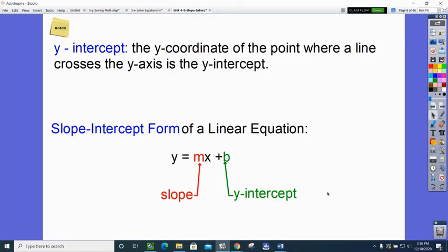And I have never really been able to find out the origin of the b, why they chose b. So this is very, very helpful to do a lot of cool things. So that's where we're going to go now. So y equals mx plus b is the slope, m, y-intercept, b, form of a line.